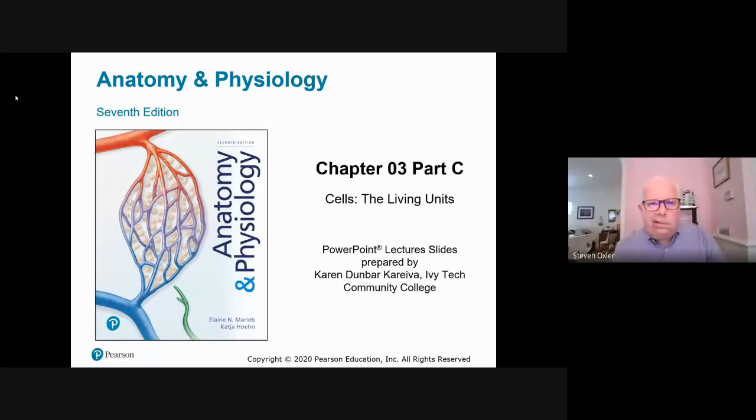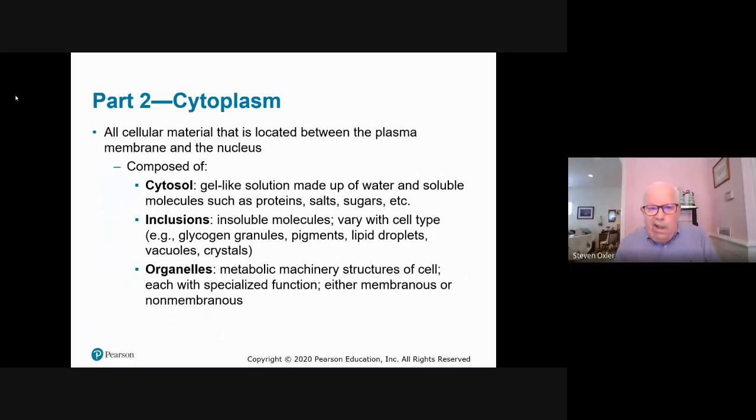All right. We talked about the plasma membrane in great detail on Monday, and today we're going to talk about what's inside the cell. Okay? So, the majority of the cell is cytoplasm, and the majority of cytoplasm is water. If you're ever asked a question on any exam and the choice is water, that's probably the answer, because the highest percentage of anything in your body is water. All right? So, what is the cytoplasm composed of?